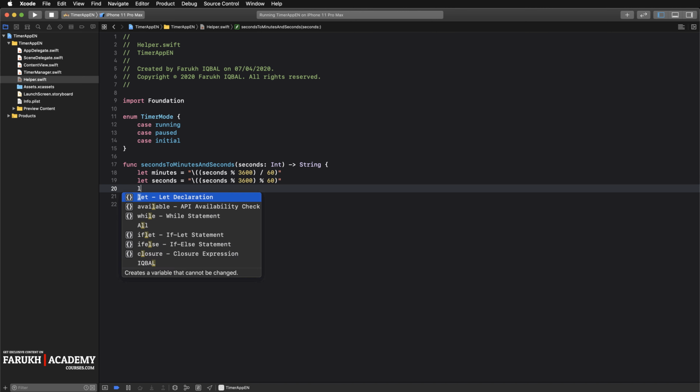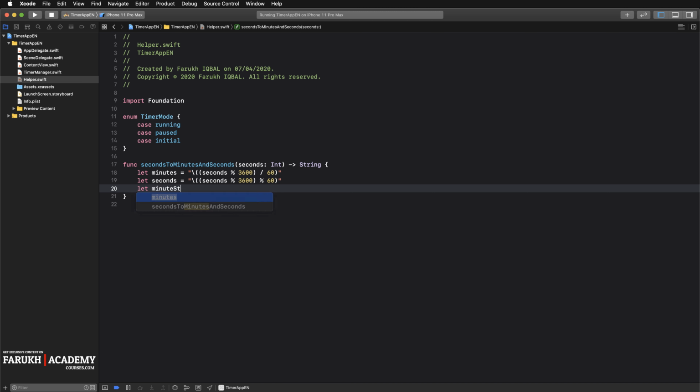Then let minuteStamp is equal to minutes.count plus seconds.